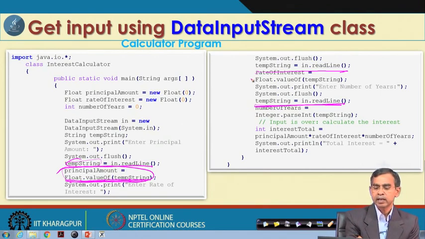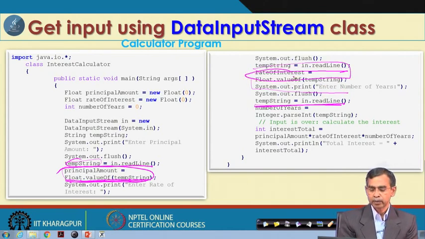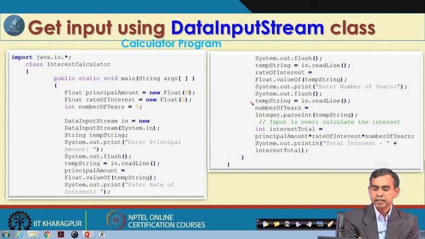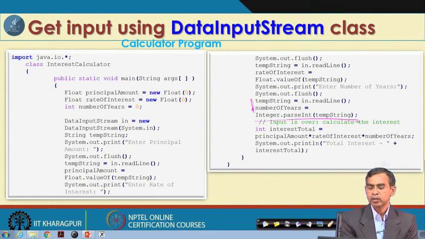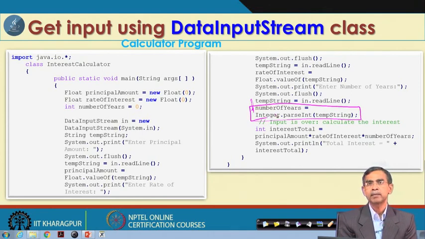Likewise, this also changes the stream that was read into a float value. Similarly, here we read the number of years as an integer, and we call a method defined in the java.lang package to convert it into an integer: Integer.parseInt(tempString).